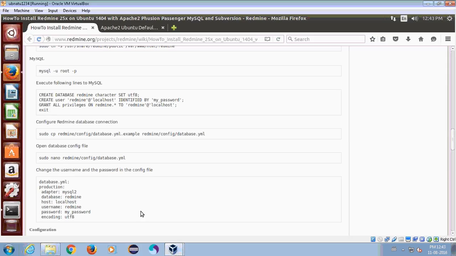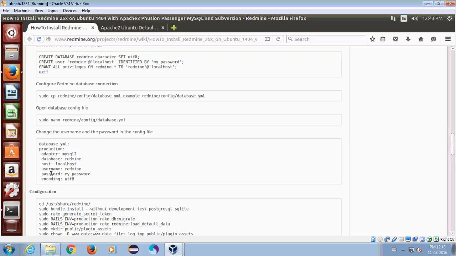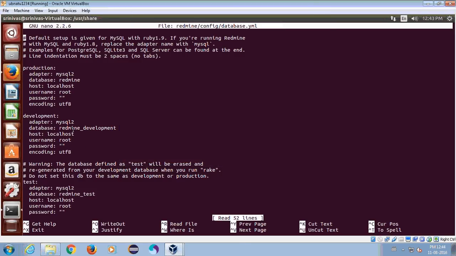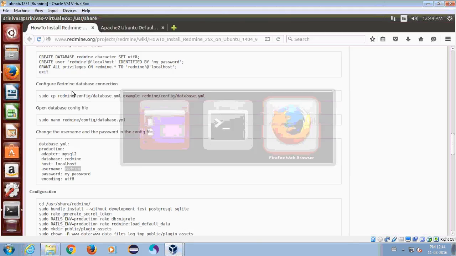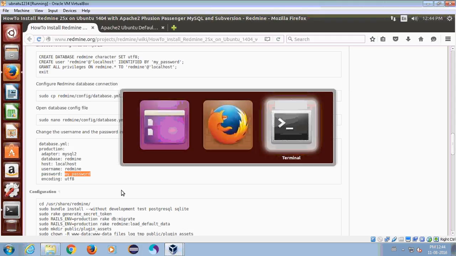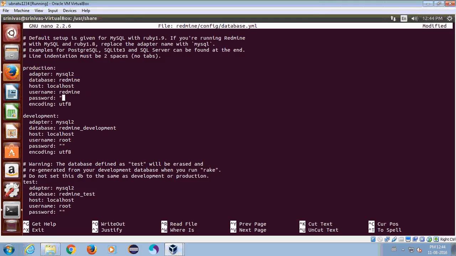Just follow what I am doing now. And change the password as well. And save the file.